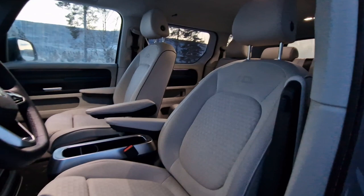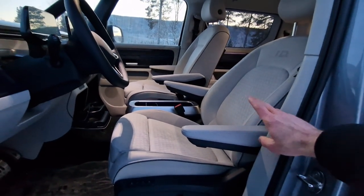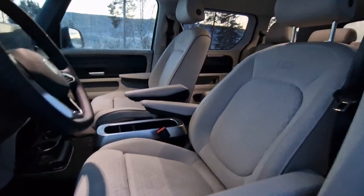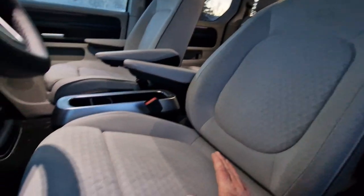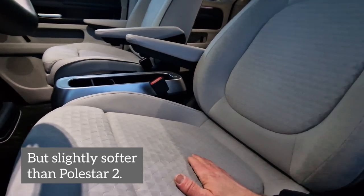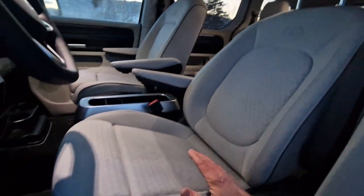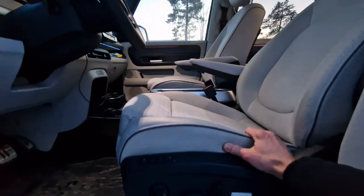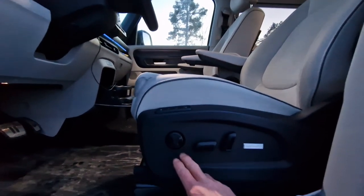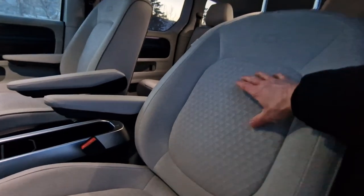And here we have the front seats. I actually had this armrest all the way down while I was driving. I love the driving position you got. So relaxing with the two armrests. Actually very good. The seats themselves are quite decent. They are equivalent to Polestar 2 and Volvo's XC40, C40. I wish it had adjustable side bolsters, but the cushion itself is decent enough. Comfortable, but nothing amazing. Here we have the seat adjustment. We also have a button here to activate the massage function, and the massage is only for the center part here.